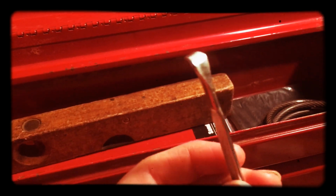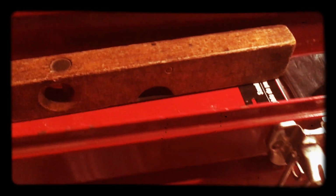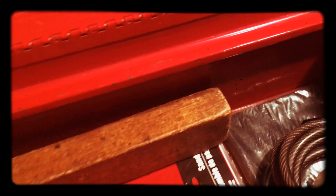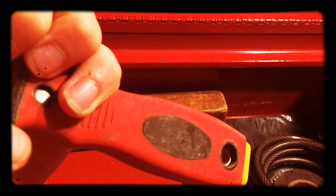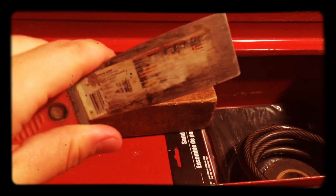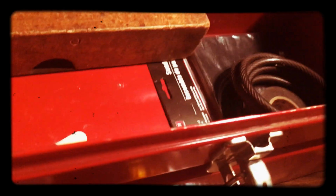We got this cool little tool, which only comes in handy when we need to open a cap, mostly used for a paint cap or a paint bottle cap. And this is a scraper, which is mainly used for paint or adhesive, and you can scrape it across the surface. You can also scrape stuff off, like flooring. I used it once on stick-on flooring; this can easily go underneath that. You bang it in, then you just pry it up, you know?